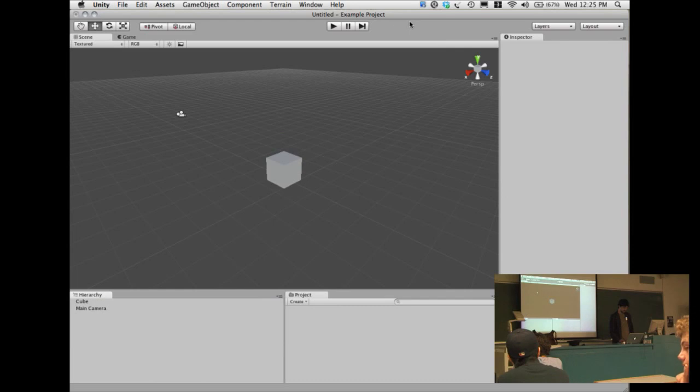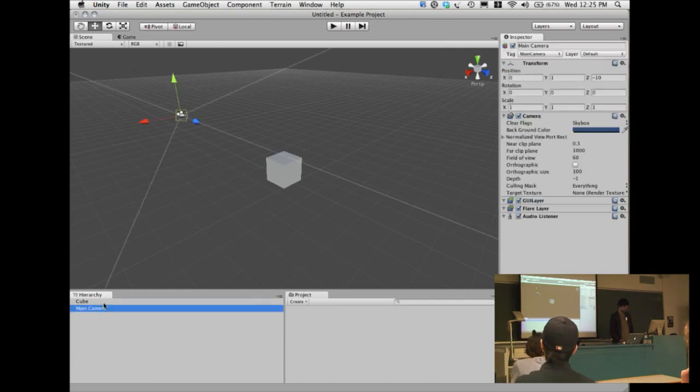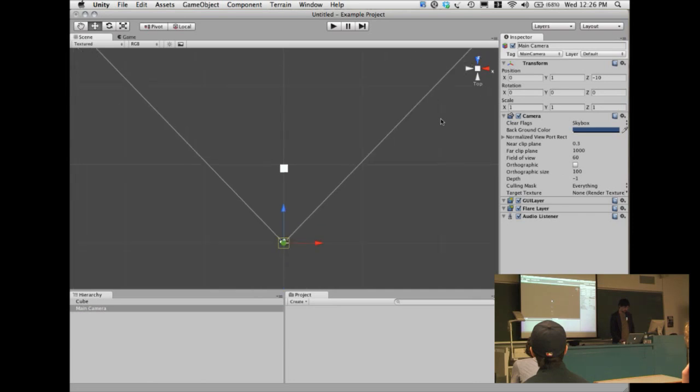Now, the other thing in the scene that I glossed over was the camera. There's the camera. It's an object like any other one, so it has a position in the scene. It has a bunch of other components that you might want to have a look at. But the main thing about the camera is if we have a look at the camera from the top here, and we scroll out, you can see which way the camera is looking, right? So the camera at the moment is looking up along the blue line. The camera is what decides what you actually see when you run the program.